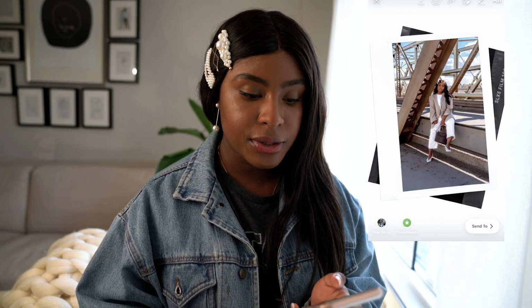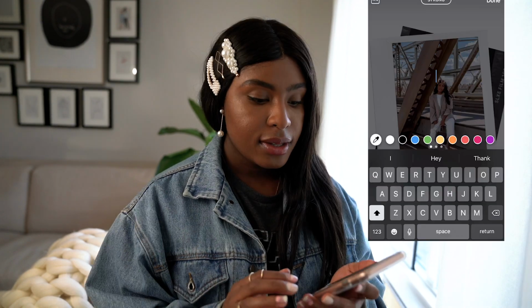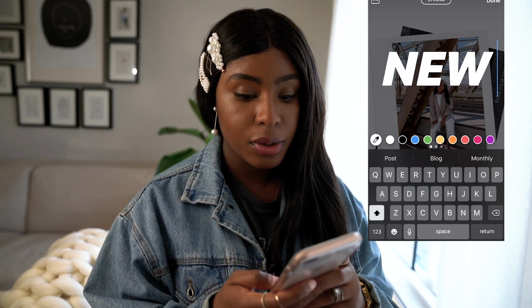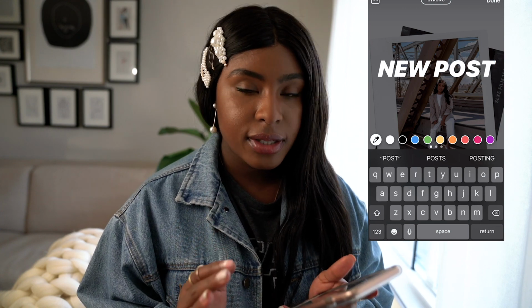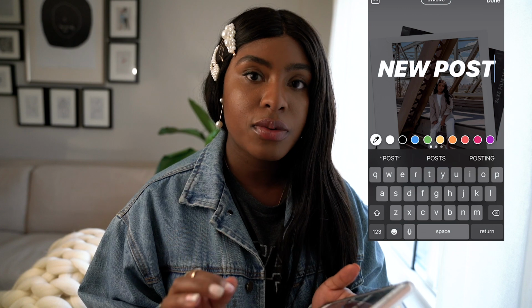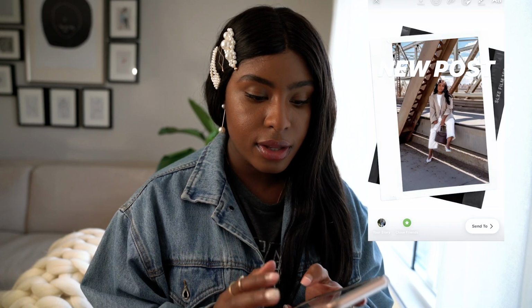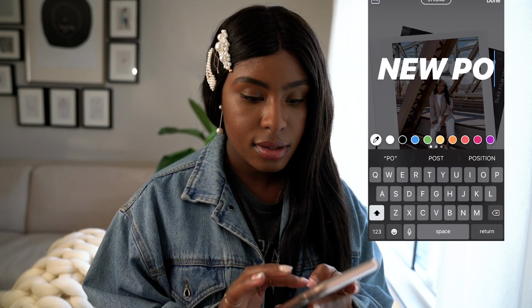Okay, so another hack I'm going to show you guys is different ways to customize your text on Instagram story. So same business here, I'm already on Instagram story. I've taken one of the photos that I edited earlier and I've uploaded it. So I'm gonna go into the text and I'm just gonna type new post or something. Now, the easiest way to make sure that this works is to ensure that you don't resize the text when you type it the first time. So just hit enter, and then I'm gonna go ahead and type new post again.